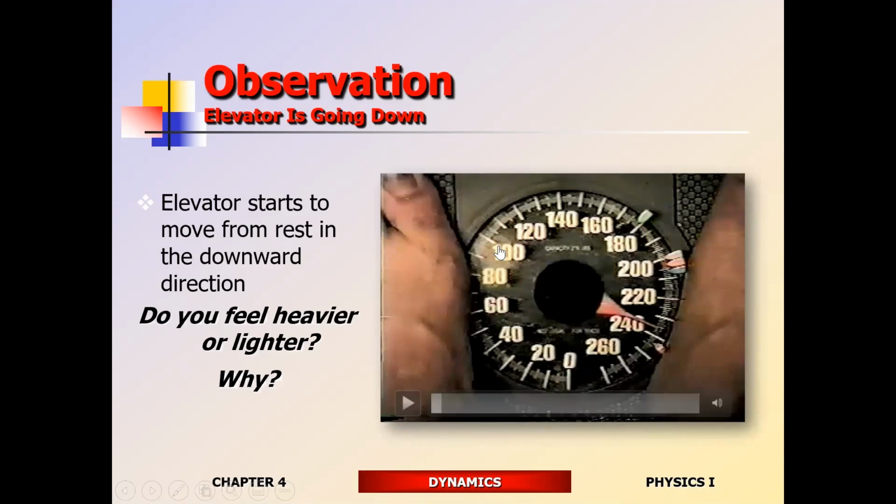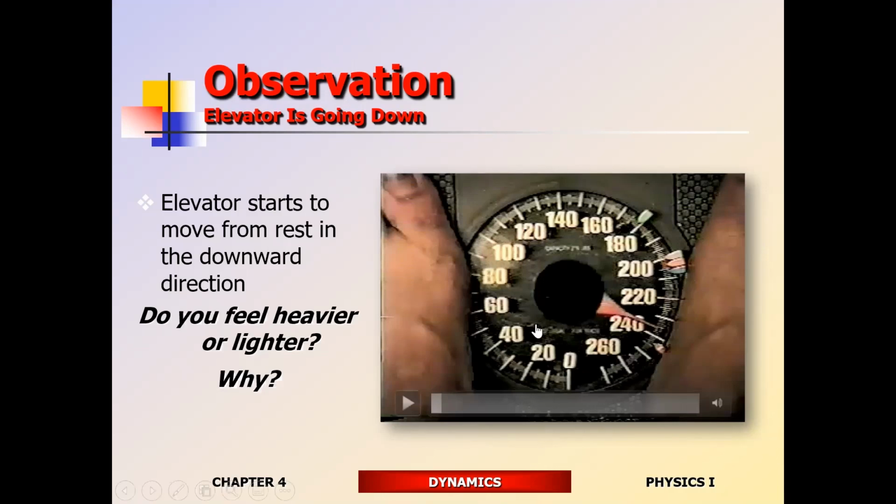So how much physics have we done within the past 10 minutes? I got news for you. None. We made a few observations. We came up with a mathematical model that agreed with the observations, and we made it look like we were doing physics, but we didn't do any physics. How so? Unless you can explain why this person feels lighter when the elevator starts to accelerate in the downward direction, it's not physics at that point. Yeah, it's related to physics, but you're not really getting to the core of the question.